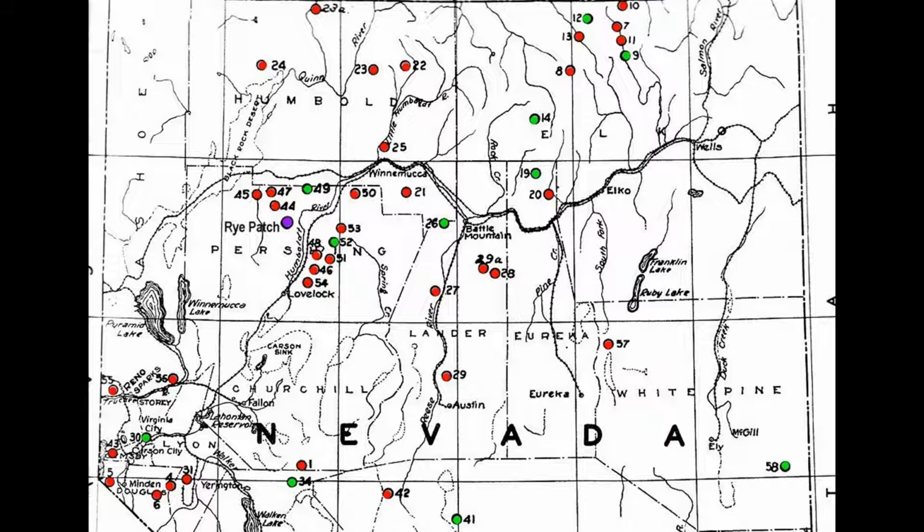Number 34 along the south part of the map here is the Rawhide District. Again, another district that produced many multi-ounce nuggets and was a big producer 100+ years ago. But this is a site of an active mine, and there's actually a lot of the area that was mined by the placer miners in the early part of the 1900s is now either under tailings or under mine workings or part of a pit, otherwise not accessible.